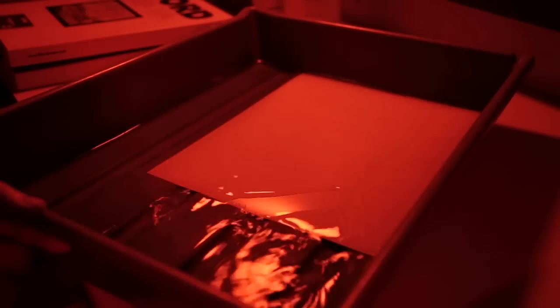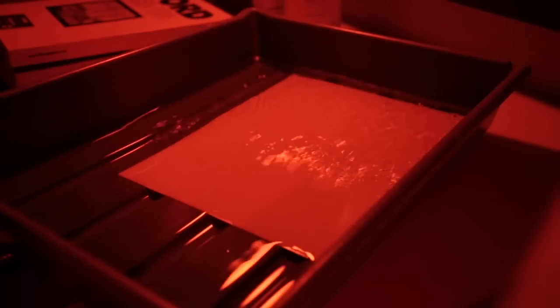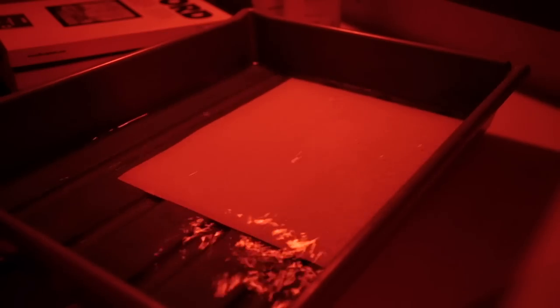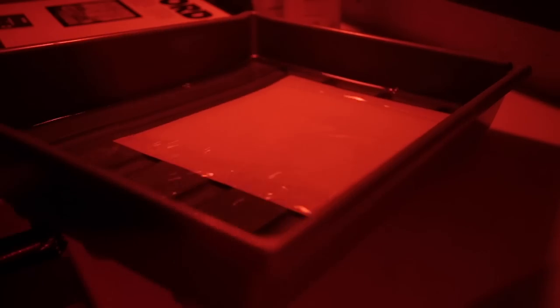So I'm totally Ilford at the moment. I've got Ilford Ortho 80, Ilford paper and Ilford multi-grade developer. And it's interesting that I didn't choose the negative without filter. I chose the one with the yellow filter.